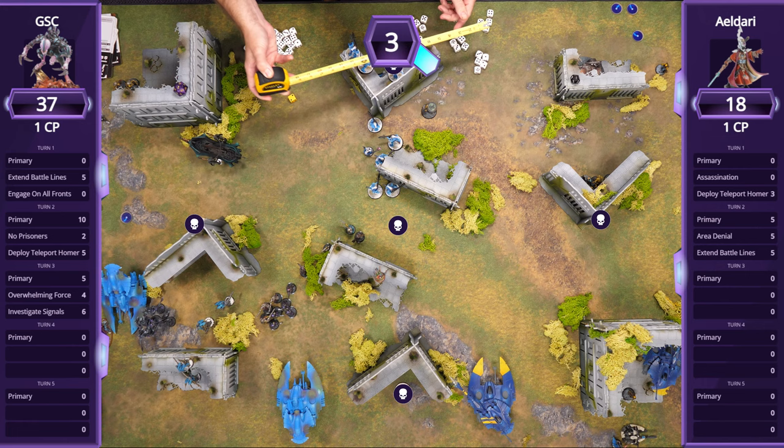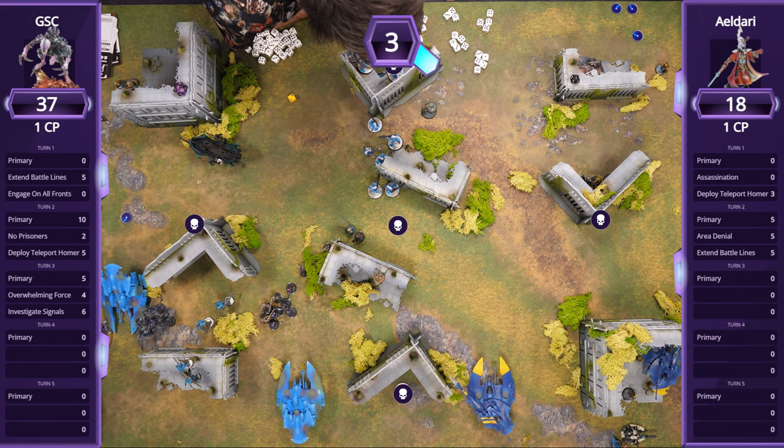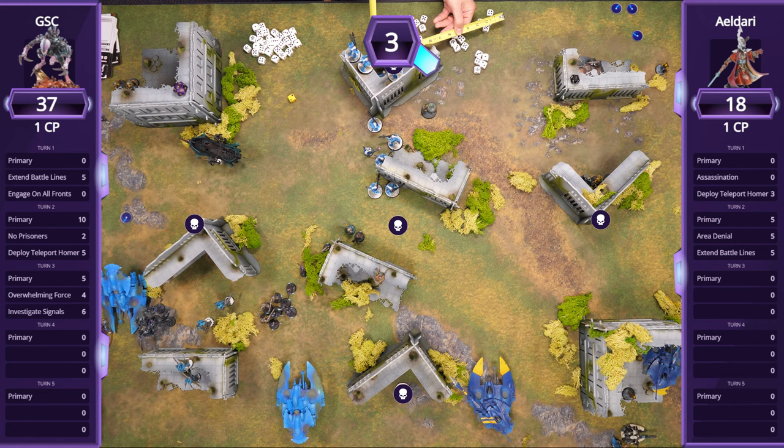You can't do a phantasm. You could advance, I guess? They move how far? They move six. Six? So I can auto-advance 12. 21. Okay.